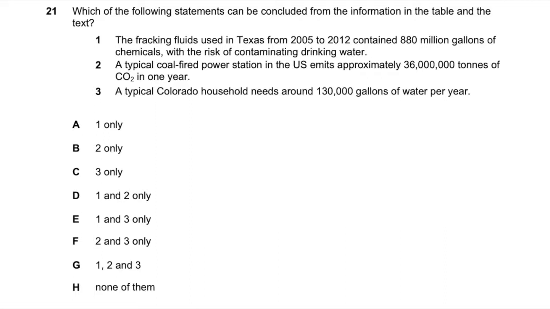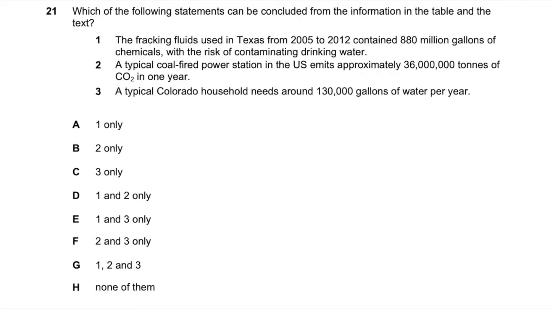Statement 2. The total CO2 equivalent in tons produced by completion of the fracking wells was 100,551,000 tons. The text states this value is equivalent to the CO2 emissions of 28 coal-fired plants in a year. Therefore, each year the average coal-fired plant produces approximately 3.6 million tons of CO2 per year. Therefore, Statement 2 cannot be drawn from the information.